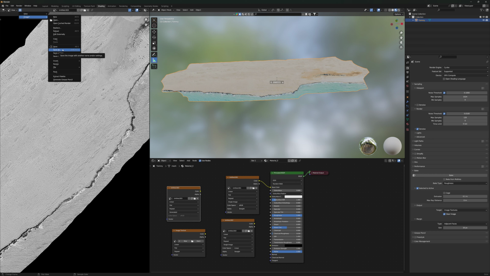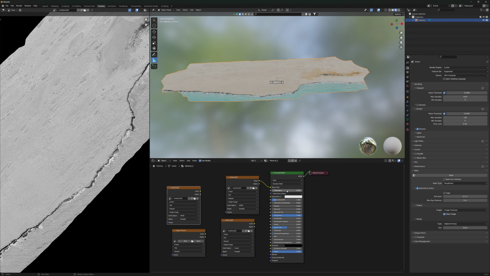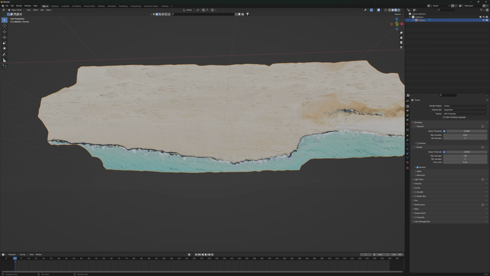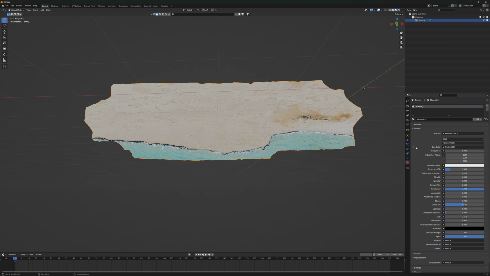Well, can't you hook all them things up in Blender? Can't they just connect there and go to Beam? No, it don't work like that. It'd be nice if you could, but you can't. The only thing that Blender is going to send to Beam is this base color right here.